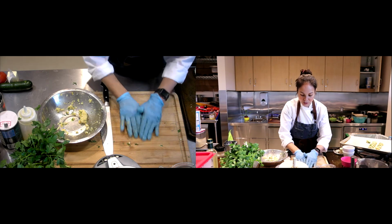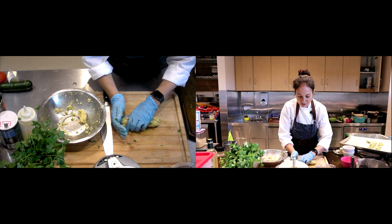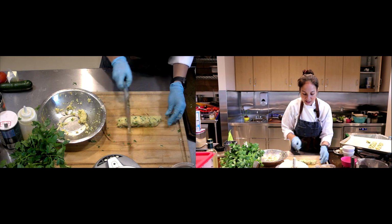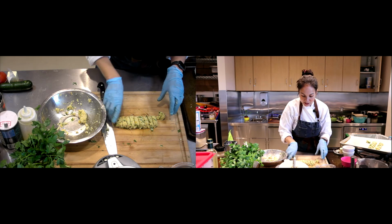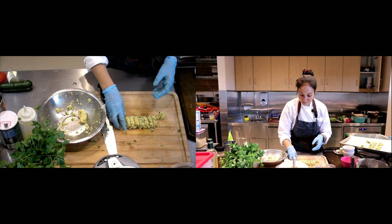So I'm gonna just do this way again, just so that it's faster so you guys can see. But again, if you have kids at home, this is a great little exercise. It's not too sticky, it's not gross or anything like that. There is egg in there though, so just be careful if you do have kids helping you with this. Or you can even just cut them and then form them.